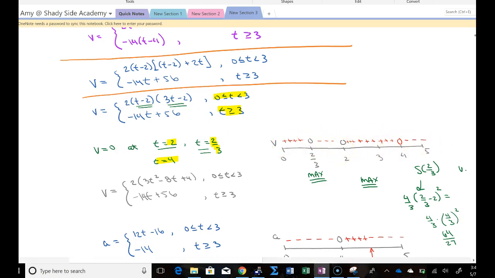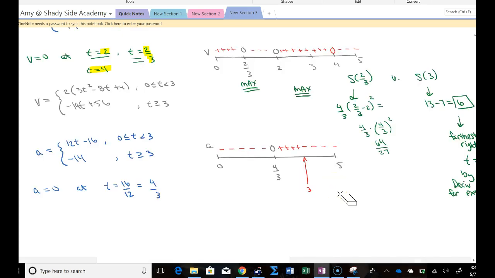Now I'm going to take a look at this and say what I've got going on here. Oh gosh, what just happened? Okay, I've got to take a look at where the max position is. I want to make sure we're on the same page. Position, think about this, increases, decreases, increases, decreases. That means there's a potential max position at 2/3, and a max position at 4.